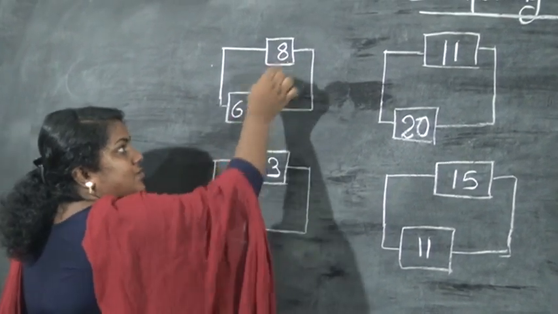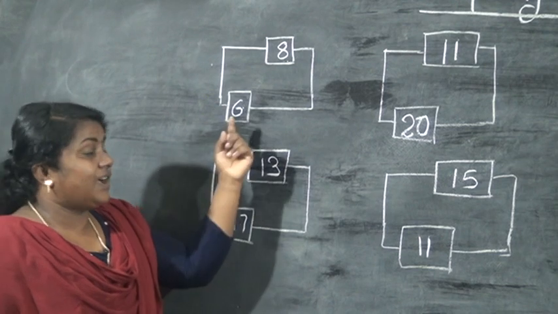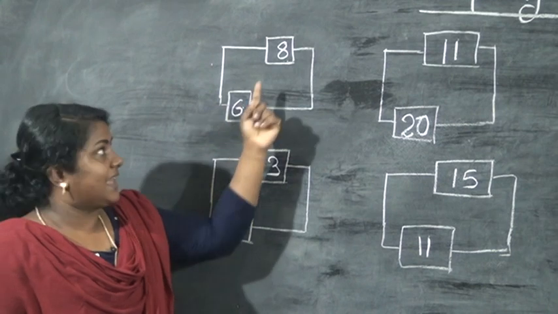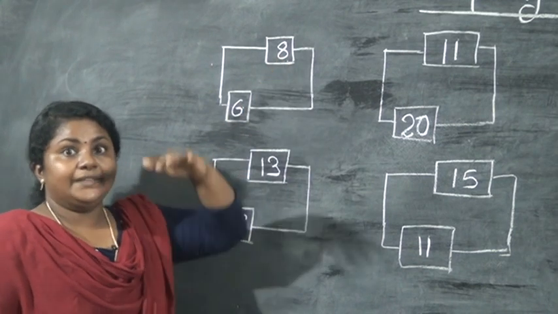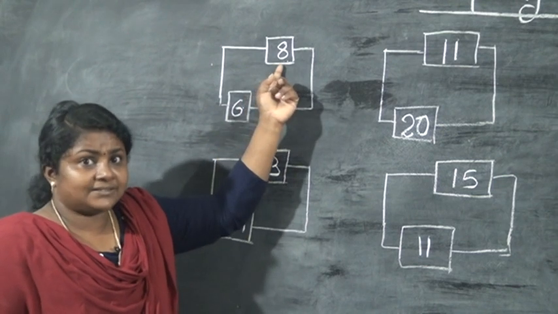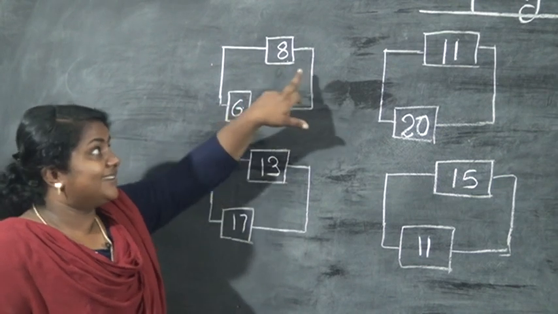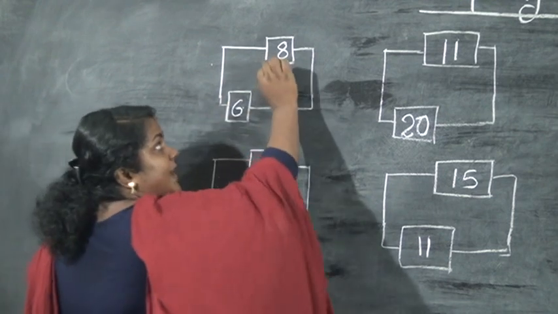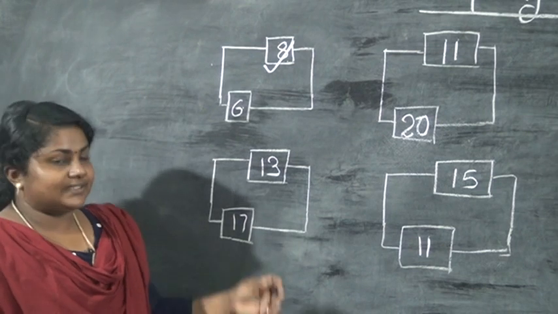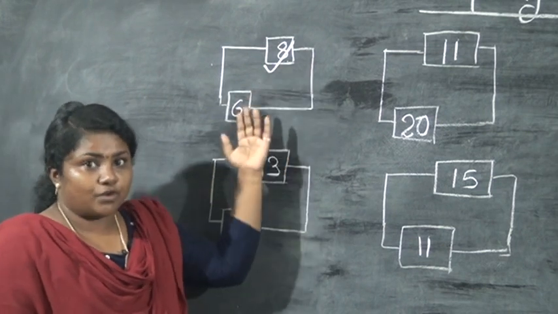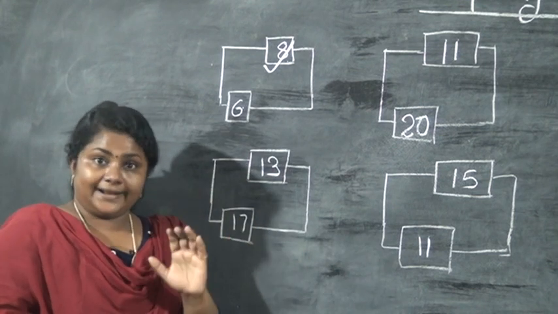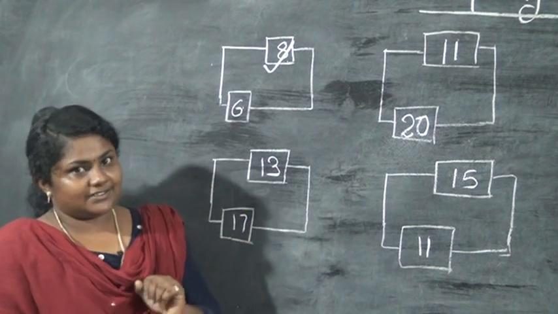Look here, you can see 2 numbers. Which are the 2 numbers? Say loudly. 6 and 8. Which is the biggest number? Is 6 big or is 8 big? Compare and say which is big. Yes, 8 is the big one, so we have to put a tick mark there. Okay, understood? First we have to look at 2 numbers and compare which is bigger and which one is smaller. Compare ചെയ്യണം ഏതാണോ big one ഏതാണ് small one.